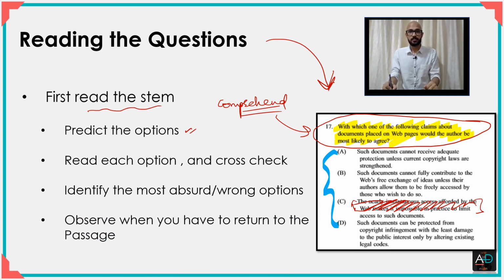The other thing you should see is that there might be some options that require you to go back to the passage, because it may contain some details. So now when you read the options, you have been able to again think of the entire long picture, the long shot, as I say. In that question, you've managed to now see what you must do. Otherwise, if you simply read the whole thing, you won't get an idea of what is happening. You must never read without being able to predict and without being able to understand. As long as you can understand, as long as you can predict, you can rest assured that you are being able to comprehend.